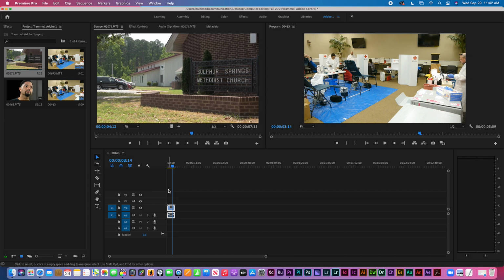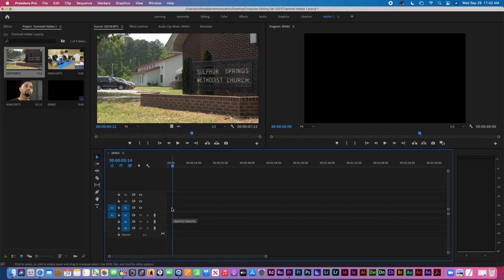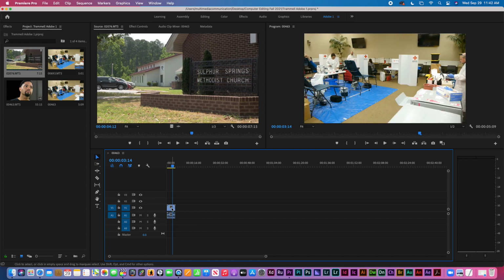Let's go over some stuff. You see these little lock thingies? When I press them, that means I can't edit that whole track of video. Like right now, I highlighted and I press delete, and it deletes. I'm gonna Command Z to get that back. If I had the lock on it, I may be able to delete the audio. I see it still highlighted, but I won't be able to delete the video. I can't even click on it. So that's what the lock does.